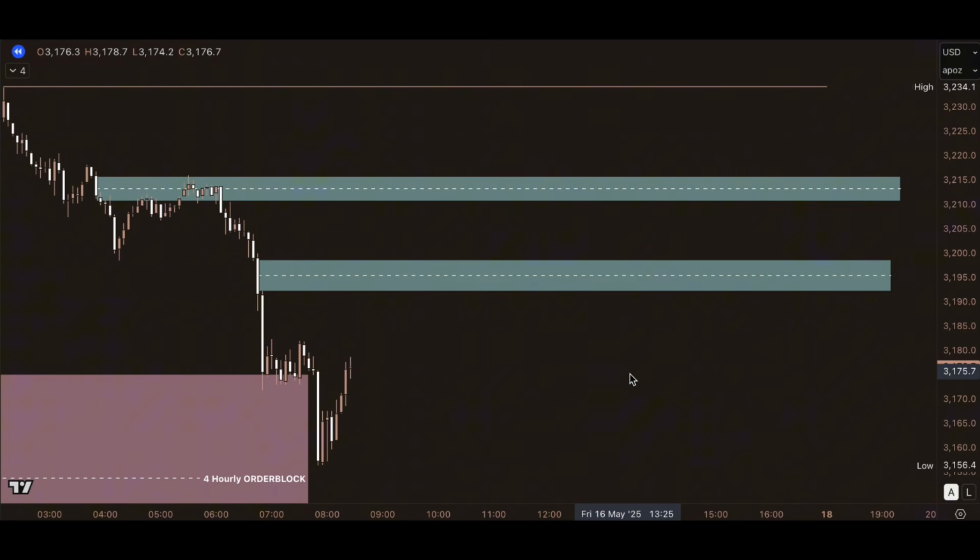IFVGs are ladder steps towards your higher time frame drawn liquidity. And with a ladder step, notice price isn't going to come below that ladder step. Sometimes, typically, it might. But majority of the time, the IFVGs hold as support towards your higher time frame bias and drawn liquidity. Remember, as we've said, the market only ever takes lows or highs and it seeks fair value. So we use the fair value gaps as bus stops towards the higher time frame drawn liquidity, which is determined on the higher time frame.